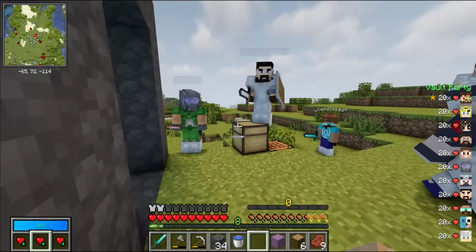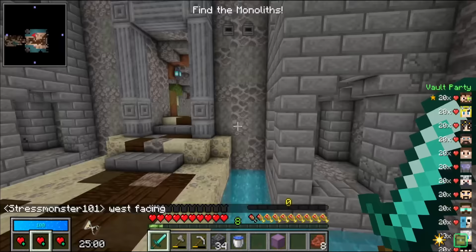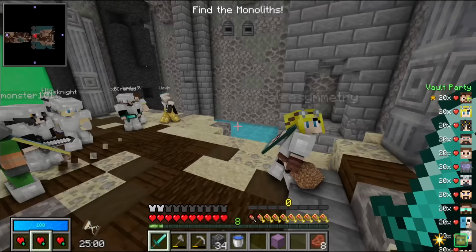So we put the crystal in the frame. Oh, Azuma is offering up his crystal. Look at this place. The monoliths. We're gonna ace this. Yeah, just getting my base building decor blocks together. Are you building a base in here, or what are you doing? Is that normal? Block on the right.